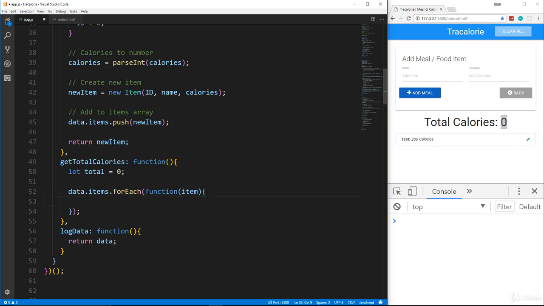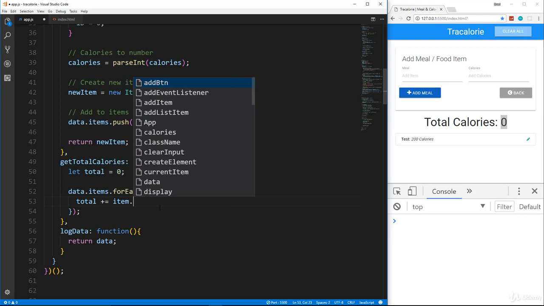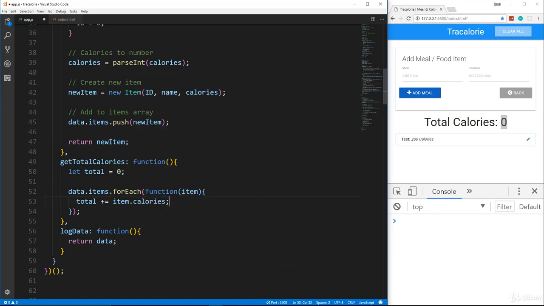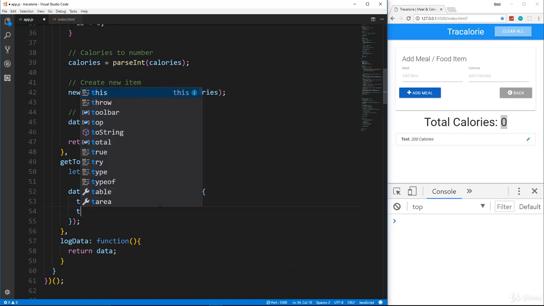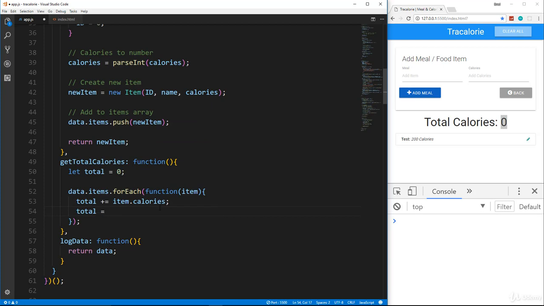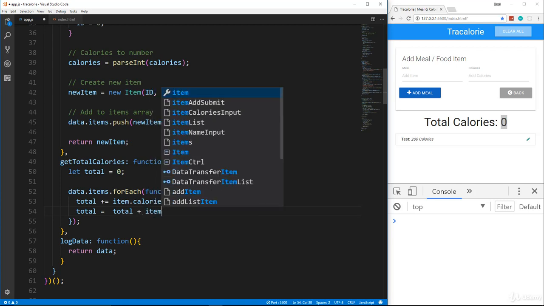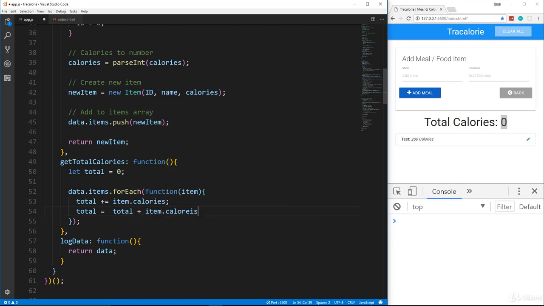And then what we'll do is we'll take that total, and we're going to say plus equals item dot calories. Okay, so you guys know what this is. It's total equals total plus item dot calories.